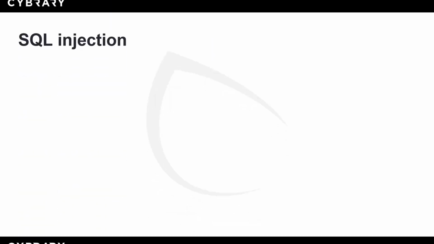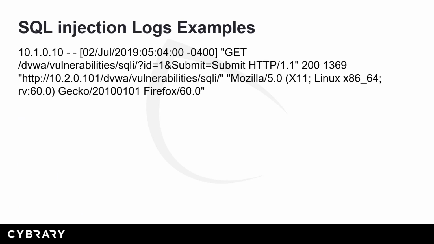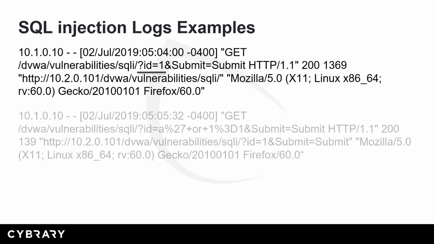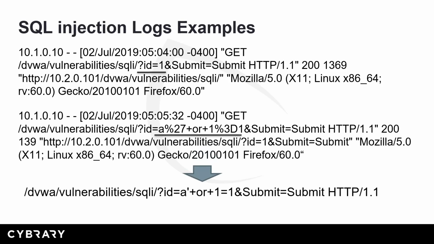Now, maybe you're thinking, can the web server logs identify SQL injection attacks? Let's analyze both request web server logs. The first is the ID number 1 request, and the second log line is a malicious request. Notice that whatever you put in the user ID, you'll be sent to the web server and to the database server. Another important thing is that this request is encoded. After decoding, we'll see the same request that we used. Because of the SQL, it's easy to see encoded requests during SQL injection attacks. It's important to notice that the web server answered both requests, and this includes the malicious request.